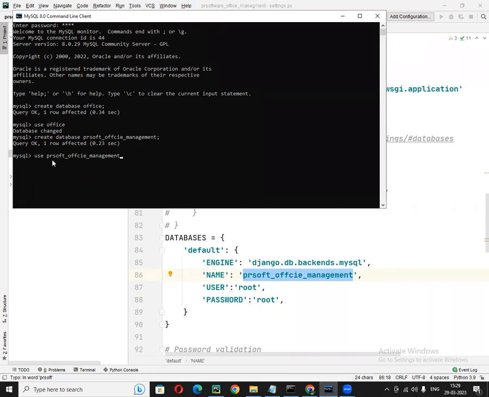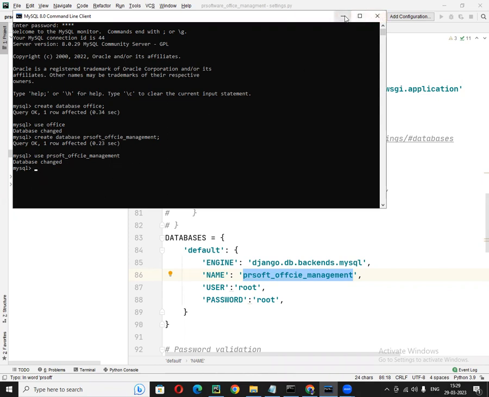So why use this command? Because the database has been created. If you want to perform any operation, then we need to enter into the database, right? So this use command is used for entering into the database which you have created. Now after typing this command, what is happening? Database changed, meaning my present cursor position has been changed to this database location.